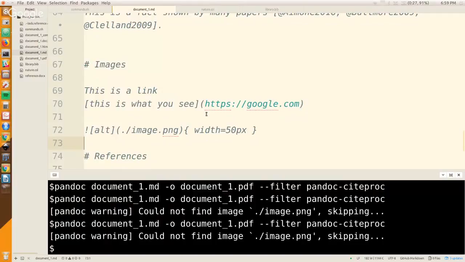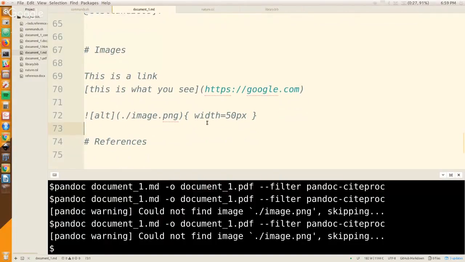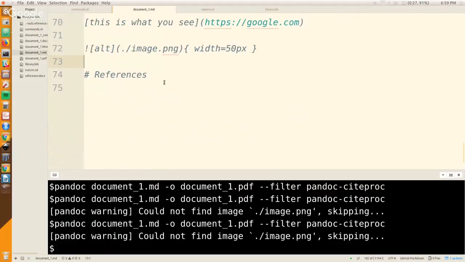The final document that I put online will have all the different types of links that you can make. And then finally, that should be pretty much it. Once you make a PDF, you can then convert that to a document. You only need to write in Markdown and all these different tools, so you really focus on the content.